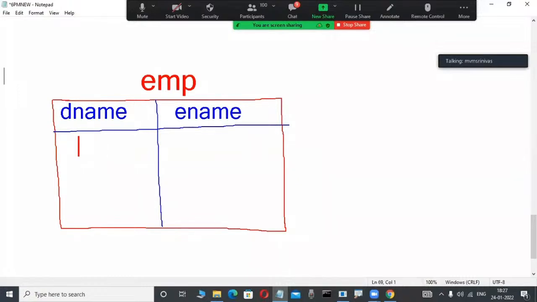Here IT is a department. That is data. IT is a department. In this department, 3 employees are working. One is, slowly observe here, very interesting, Smith is an employee. For example, as an employee, I am just giving Smith.